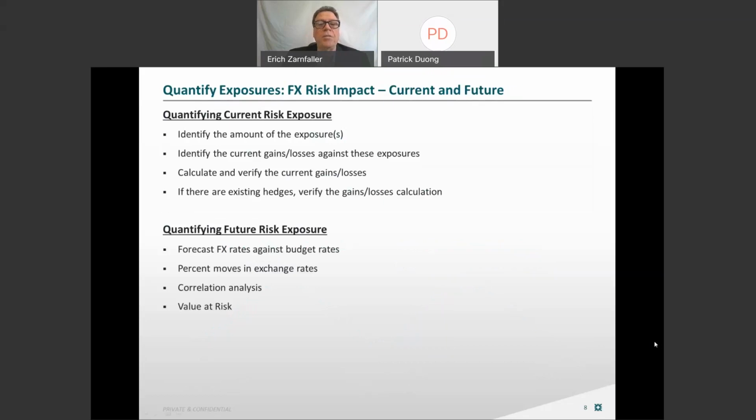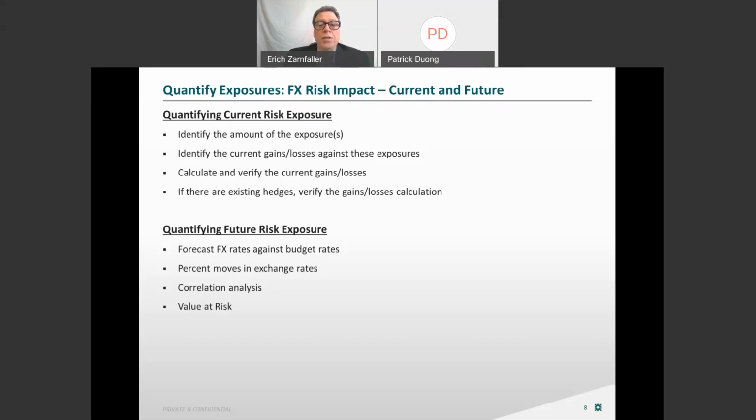The current FX gains and losses have been isolated already on the financial statements. The top section of the slide outlines verifying the current gains and losses against these actual results. The amount of the exposures are identified together with the respective FX gains and losses. Then FX gain or loss calculations are performed and verified against known FX impacts. The same process also can be used if there are hedges currently in place. The verification of the FX gain or loss calculation is a good check on the reporting system and understanding the current accounting practice. Also, the method or model to recalculate the exposure gain or loss can be used as a quick forecasting tool.